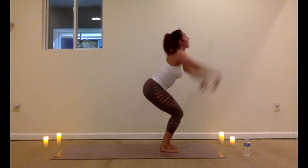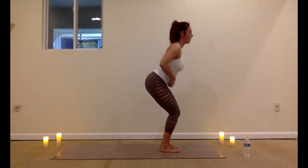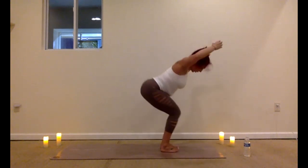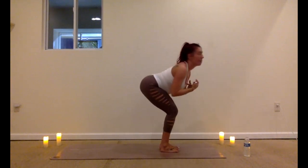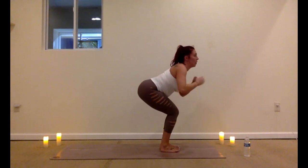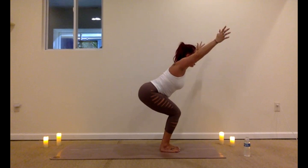Utkatasana, come on back. So this last chair for this sequence, let me be specific. I want you to look down at your toes, and I want you to peel every toe one at a time off of your yoga mat. I want you to be on your heels only, but still sit your hips low. This should be the most challenging chair.